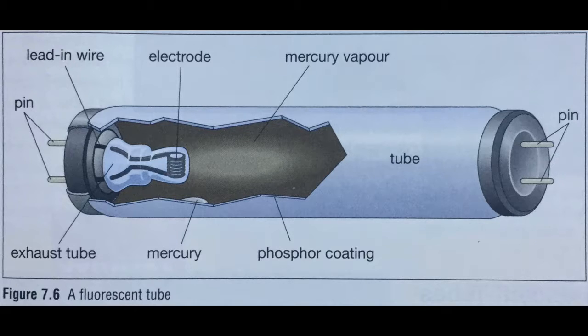An electric current from the lead-in wires and electrodes cause the mercury vapor inside the tube to give off ultraviolet radiation. The phosphor coating on the inside of the tube absorbs the ultraviolet energy. This causes the coating to glow, thus producing light that you can see. The energy pathway for a fluorescent source is summarized as follows. Electrical energy yields energy absorbed by mercury particles, yields ultraviolet light energy, yields energy absorbed by phosphor particles, yields visible light energy.